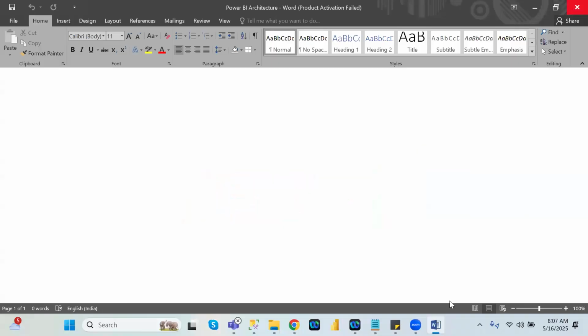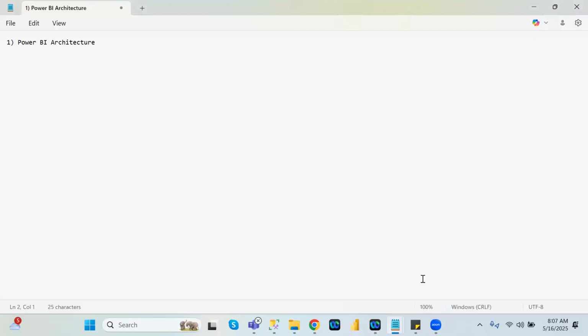Okay. Now let's see what all the different softwares are available in Power BI. Which software do we use most of the time? All those we need to discuss. After that, we need to install Power BI desktop step by step. Before installing, what requirements your system needs, I will explain to you. Suppose you want to run Power BI desktop on your laptop, what specifications are required? All those we need to discuss. First of all, see here.